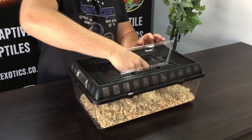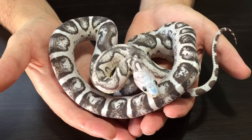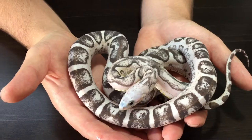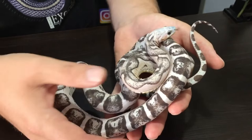This is our scaleless corn snake that we've had for a few years - the first one imported into South Africa - and you can see it's just such an incredible looking corn snake. The scaleless mutation is a recessive mutation, basically the same as an albino mutation. If you breed a scaleless corn snake to a normal corn snake, all your babies will come out normal but 100% het scaleless. Then if you breed 100% het scaleless to a scaleless, half the babies will come out scaleless and the other half will be 100% het scaleless, just like we see with the recessive albino mutation.